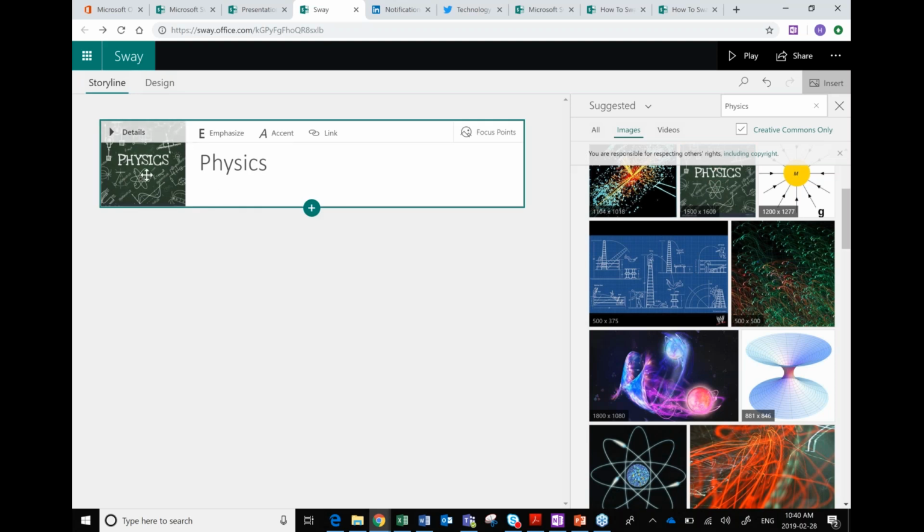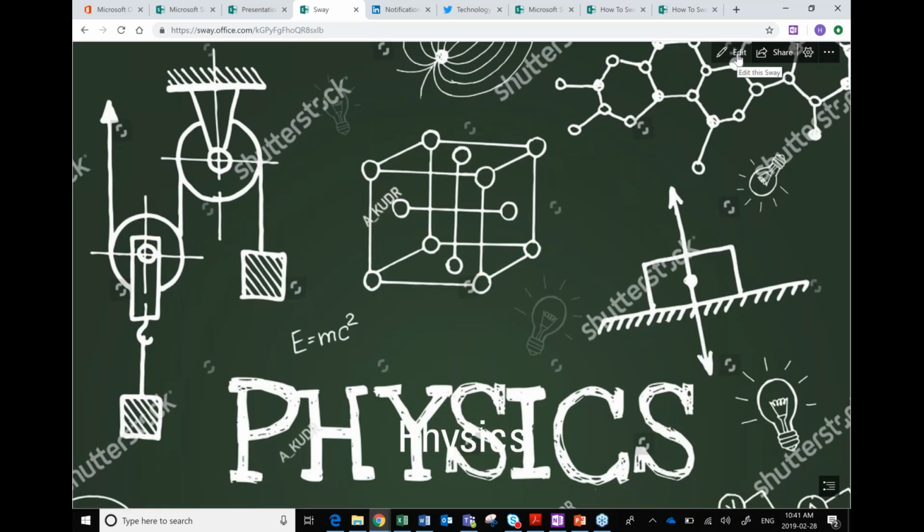Now, you're probably wondering, okay, that's great. Is it going to show up this way or this way? How is that going to work out? How are we going to test what that environment looks like? That's what the play button here is for. Some of you might have a review button up here as well, depending on which version you're using. But if you're updated with Office 365, that's what it should look like. So this is what my title page looks like.